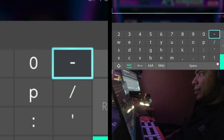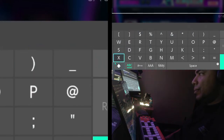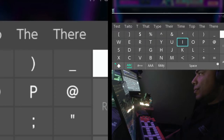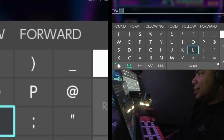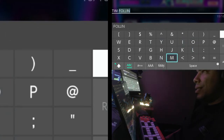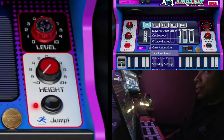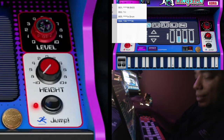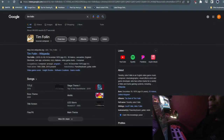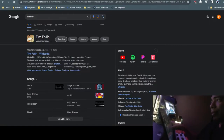And let's check this out. See, I'm going to put a space on here. Let's see what I get. Look at that. See? It blocks Follin's name out. You know, I don't even know if I'm spelling it right. Am I spelling it right? Yeah, see? There we go. Oh my god, the camera's so low here. So yeah, I'm spelling his name right.